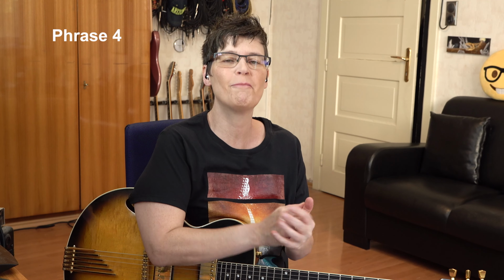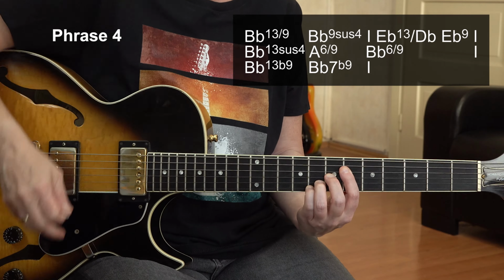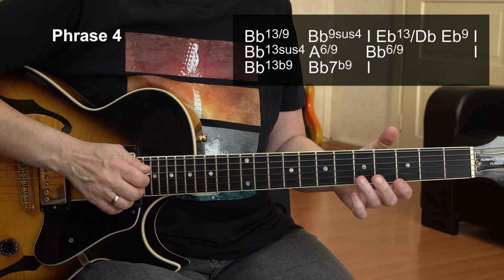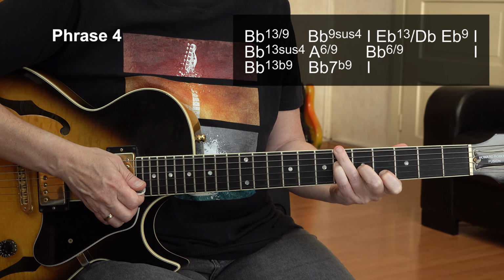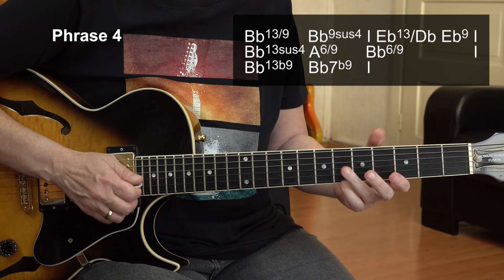Now for the second chorus, I try to incorporate more melodic phrases into it, while the first chorus was more block chords. All right, we ended it here on a B-flat 13-9 chord, and now I'll make a melodic phrase. I play a B-flat 9 sus 4 chord. I guess maybe you know this one, and I just move the B-flat up an octave.